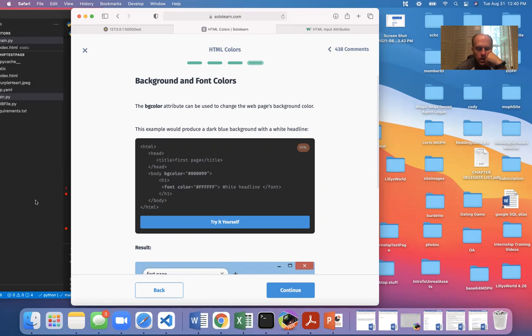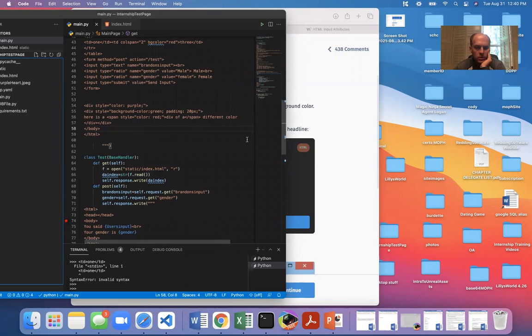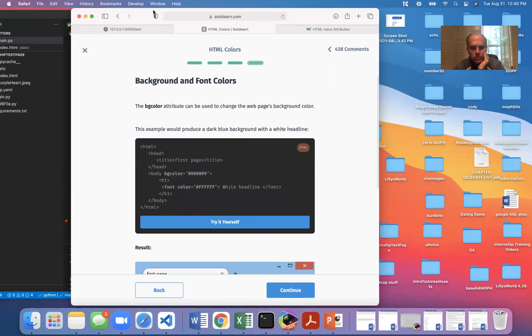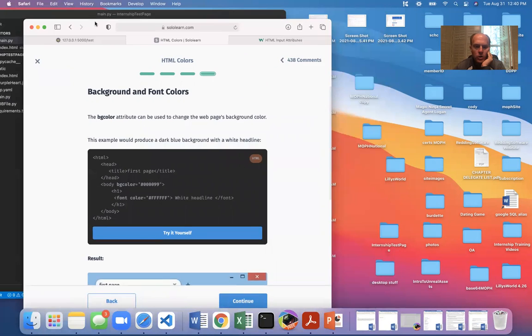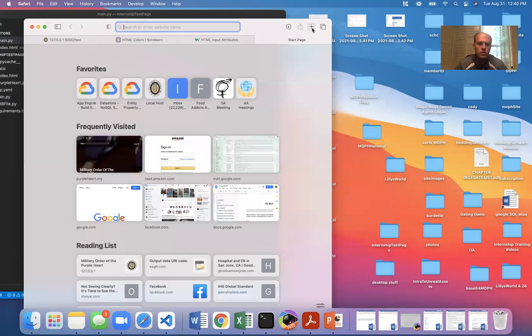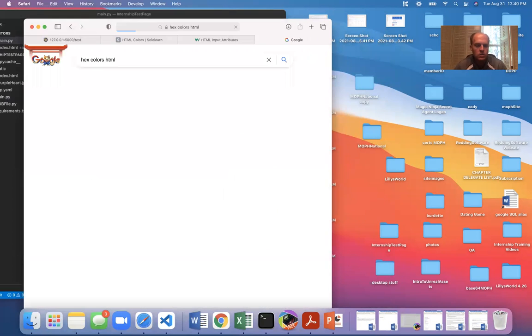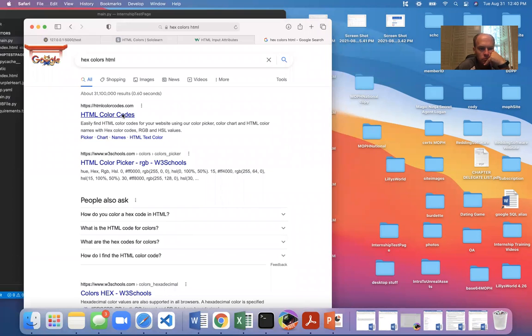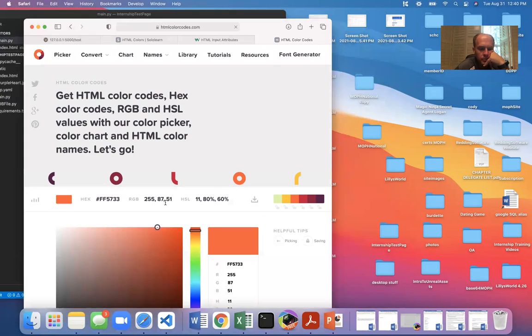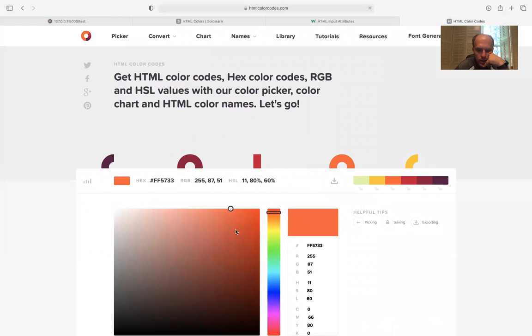So instead of putting green, let's pick one. And if you want to know the hex code, go to Google, search hex HTML, just Google it, and there's plenty of stuff out there that'll tell you the exact hex code color that you want.